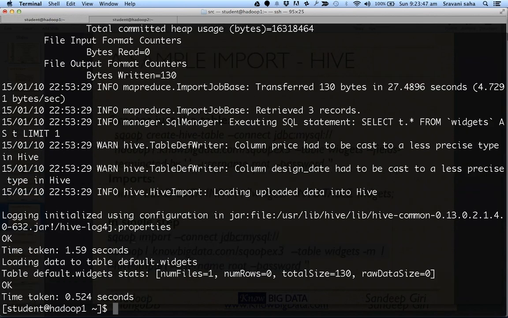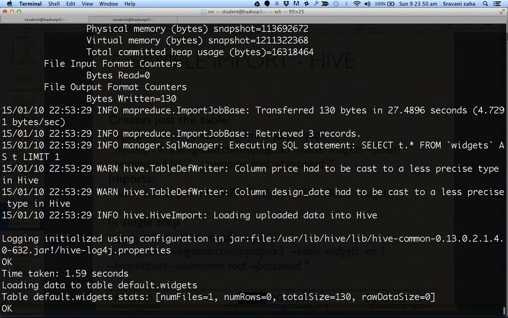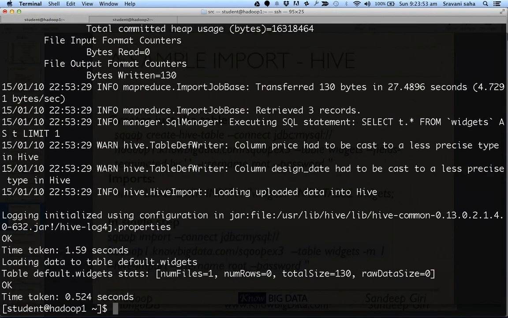It's doing something. Good, good. So now you can see that the data has been imported probably.